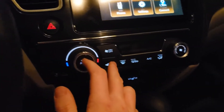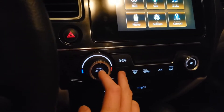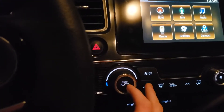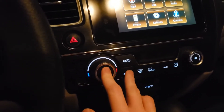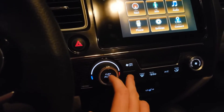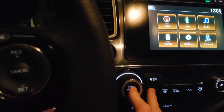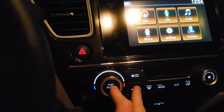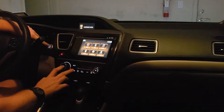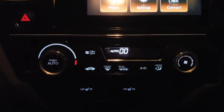Basically you want to start with the climate system off. While the climate system is off, you're going to want to hold down auto and recirc at the same time. Then you're going to want to turn your car on or start your engine, go to accessory 2. The shop manual says you have to do this with the car in position 2 and then start it — you don't. All you need to do is hold those buttons and then turn the car on or go to position 2. So I have these held down, I'm going to go to position 2 now, which may require two hands. If I hit the button and go to position 2, you'll see everything turns on but the climate screen looks a bit different.